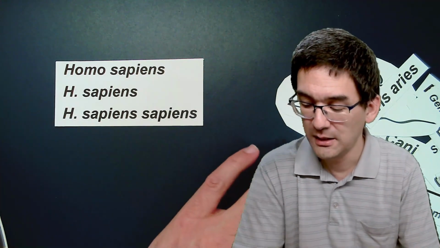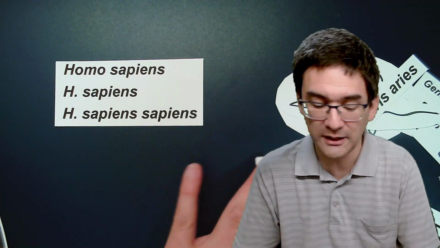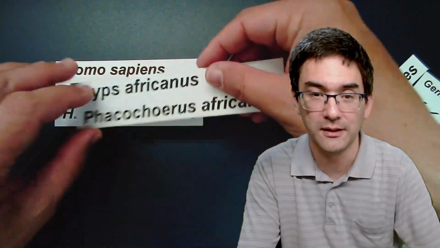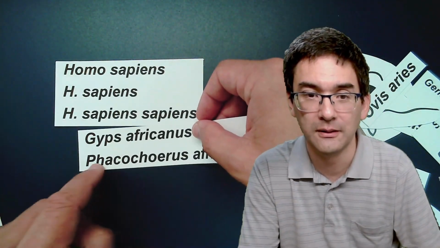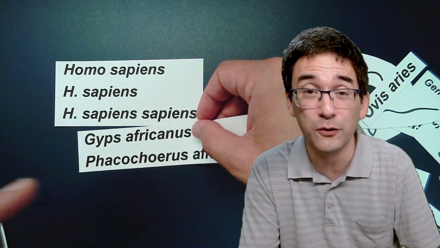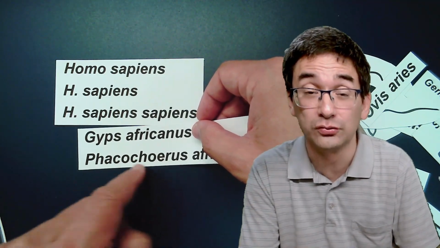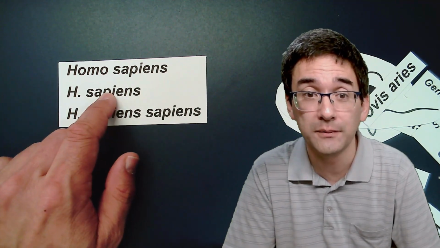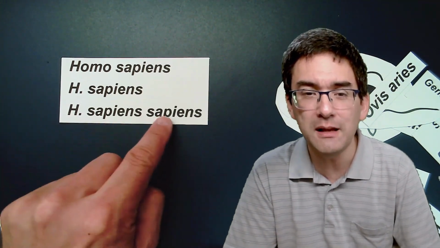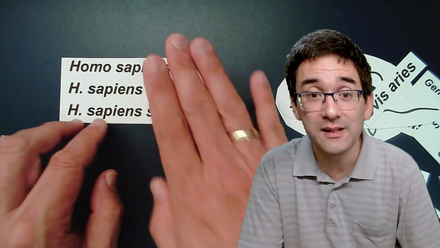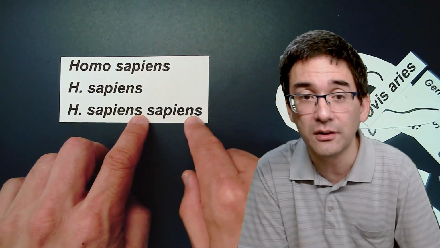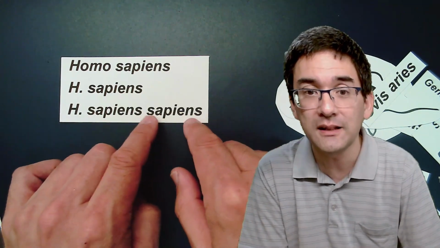Because sometimes it can be quite long. Well, I don't have very long examples here. Yes, I have a very long example here. Look at this. I'm going to talk about it later. It's very long, it's difficult to read, it's difficult to write. So the scientists said it's okay, you can abbreviate it. And what about H. sapiens sapiens? Well, that again is the species, Homo sapiens, and this one over here, the second sapiens, that is the subspecies.